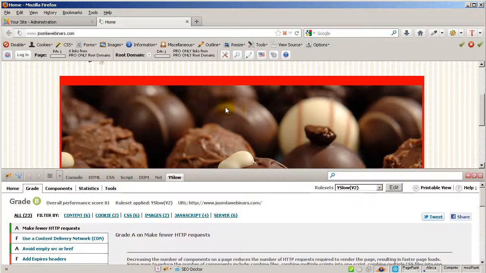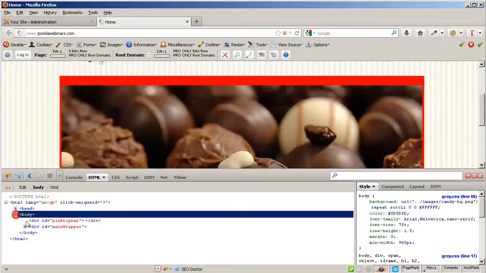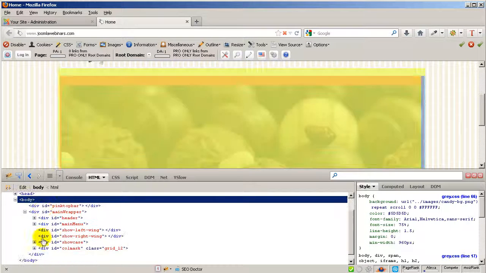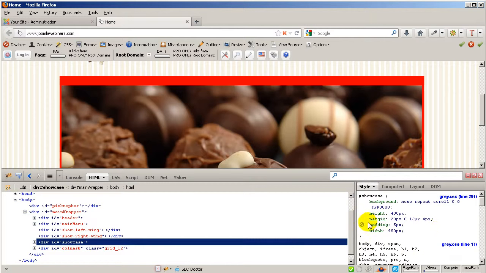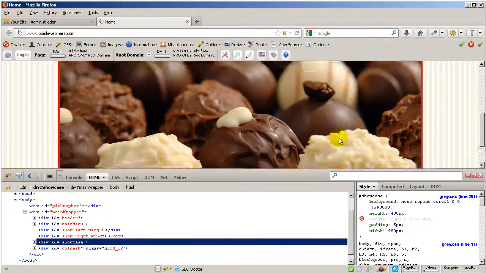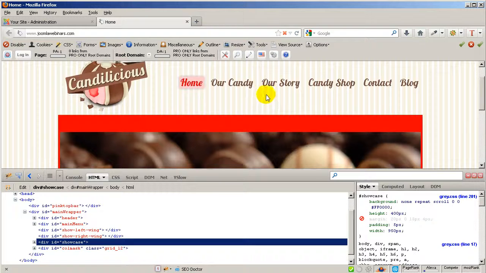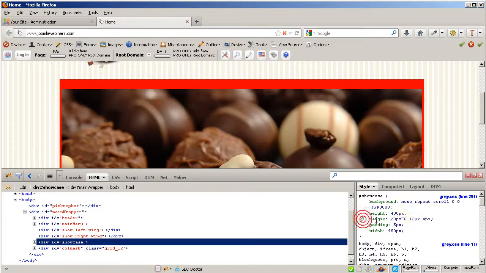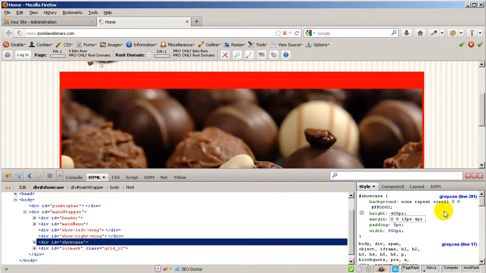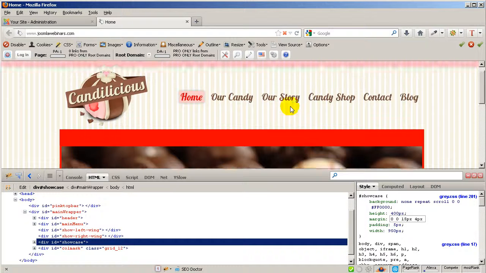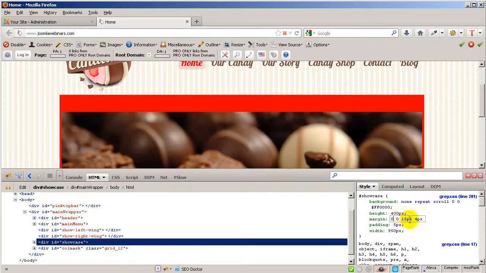Now we are going to click on the F12. Let me go to HTML, body, main wrapper, and showcase. If we eliminate the margin, let me see what we have. You can see in here, okay? So we are going to go and eliminate the top. We are going to write down 0, and well, let me analyze. In this case, let me put the, you know what, 30 pixels.